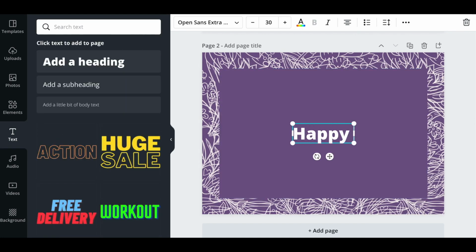After completing typing here, change the font style and font color as you wish.